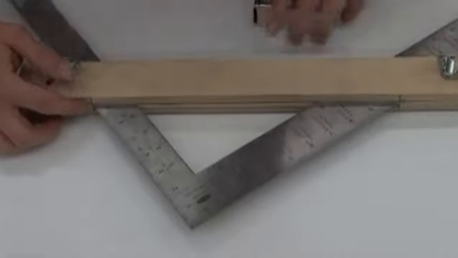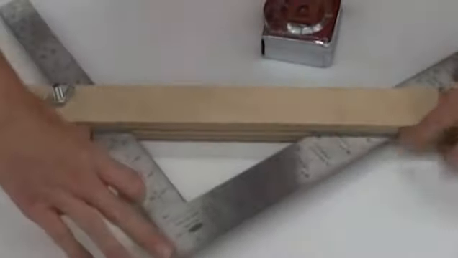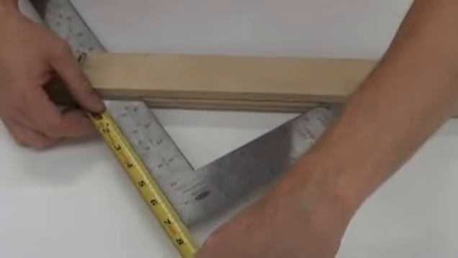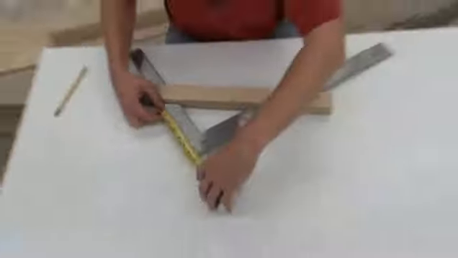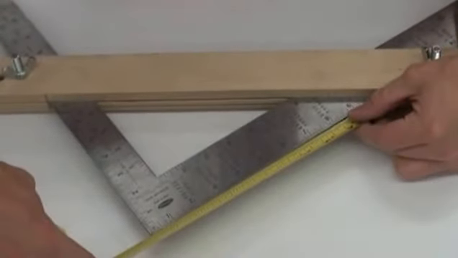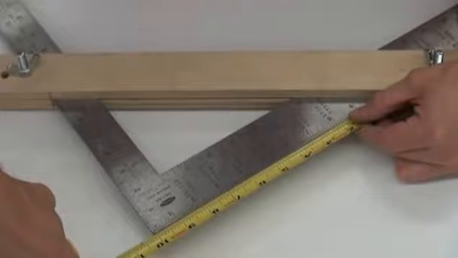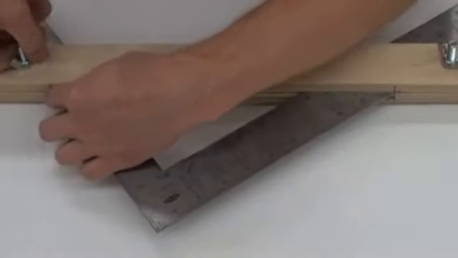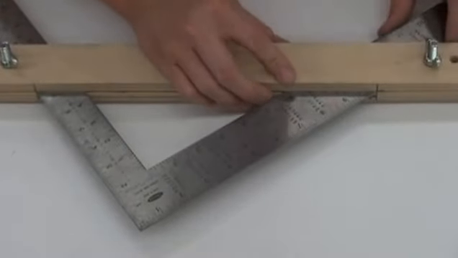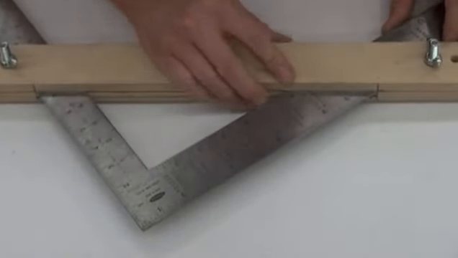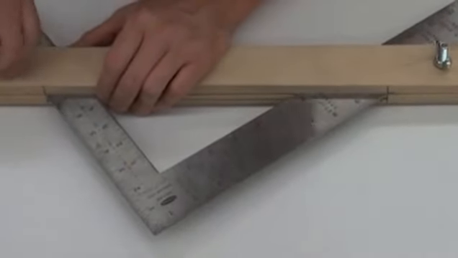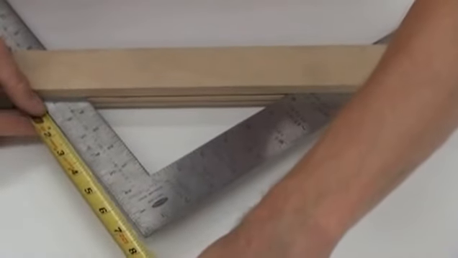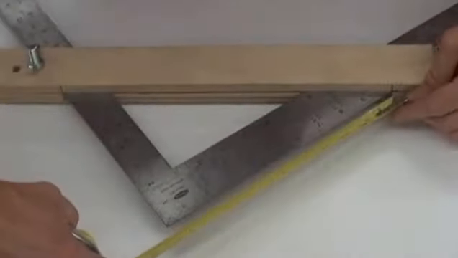So now that we've got to our pitch length lines, we just want to check our dimensions here and here to fine tune, and make sure that we get our 7 and 9 sixteenths and our 10 inch dimensions. Looks like we're a little bit big on the run and a little bit short on the rise, so we would just pivot this slightly and check it for accuracy.